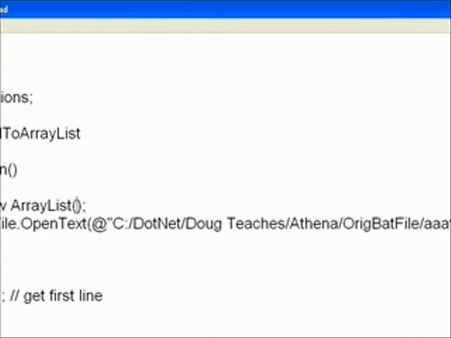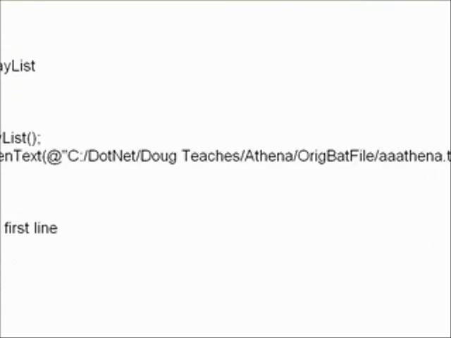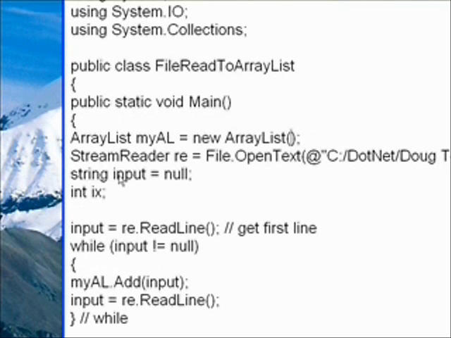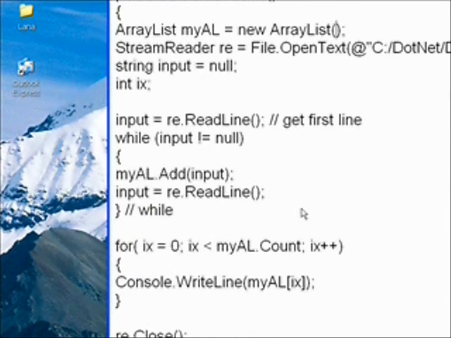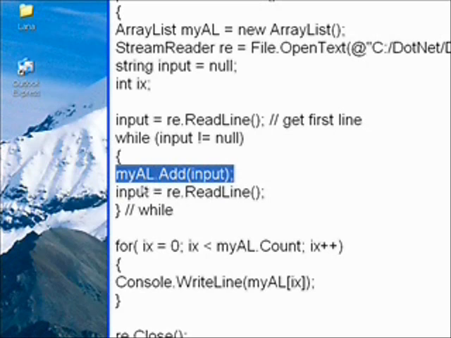And then we have a string variable that's set to null and an index of ix, much the same as before. But now when we do the read line on the stream reader object and assign the first line to input, and we have the while loop where we're checking whether the input's null or not, instead of displaying it on the console, we have this line here which says myal.add input, which is the line we read in.